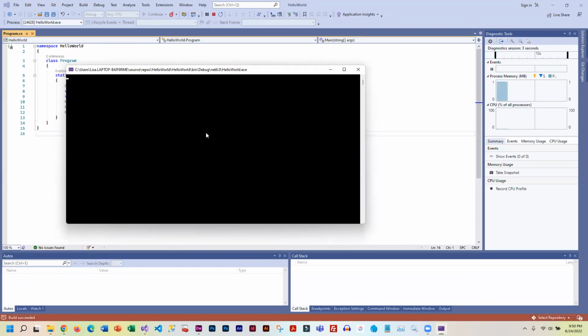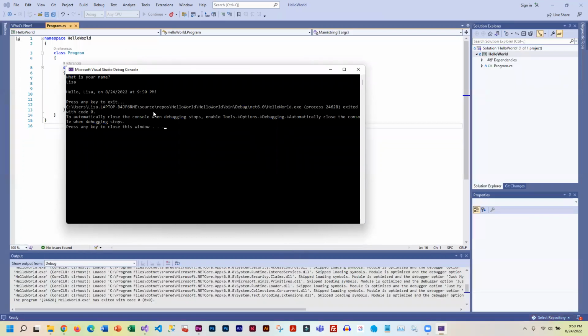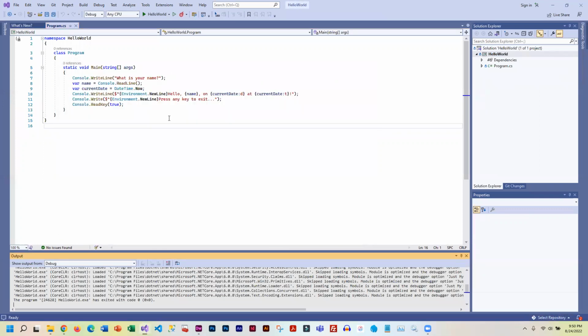And you'll notice the second time it runs, it should run a little faster. What is your name? Okay, a little more user-friendly output. And then there is our normal output. We'll press enter again, and the program stops. So at this point, we have created our little console app. Our next step is going to be to debug.